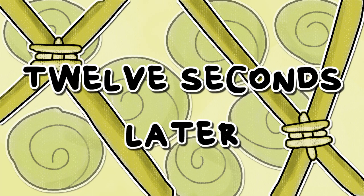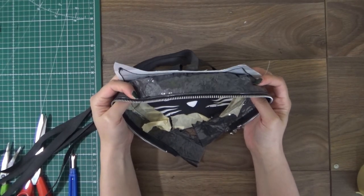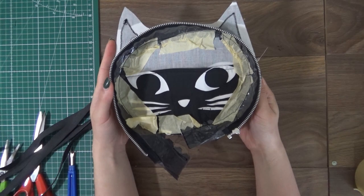12 seconds later. Of course, I had to try and sew it with a machine and I destroyed it completely, so I'll have to take it apart.